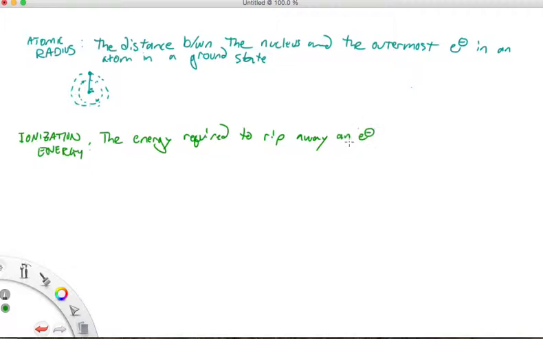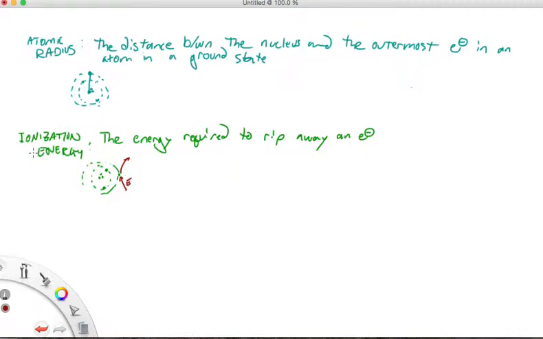If you're going to remove a second electron, that's just called the second ionization energy, and there's a trend for that as well. But we're just going to talk about ionization energy, so it's just the outermost electron, the valence electron that we're going to be ripping away here. So it's the energy required to rip away an electron from an atom. So again, if you have lithium right here with, let's say, 2 electrons right here, and there's an electron in the next shell, there's some energy that's required to rip away that electron. The energy required to do that is the ionization energy.